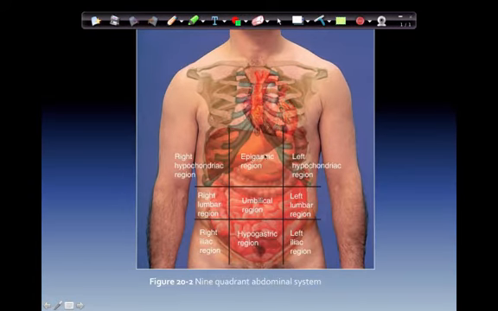And this is the 9-quadrant. So whenever you're looking at it, if you're in the right hypochondriac region and you had pain here, this would isolate it down to either the gallbladder, the liver, maybe the common bile duct, but it would isolate it a little bit more. Epigastric, umbilical region, hypogastric region. Right lumbar, primarily intestine. Right iliac region with the hypogastric region might possibly be the appendix. Left hypochondriac, spleen, very tip of the liver and stomach. Left lumbar, which is mostly intestine. Left iliac region, which is mostly lower intestine as well.